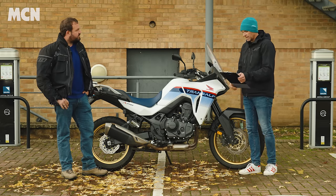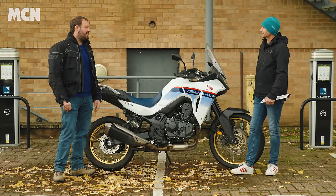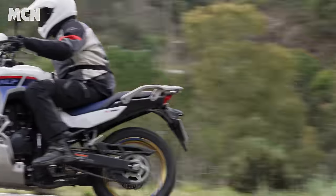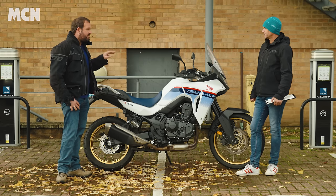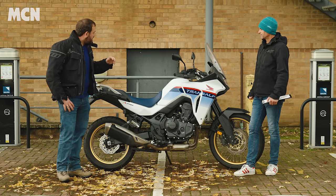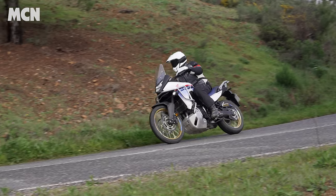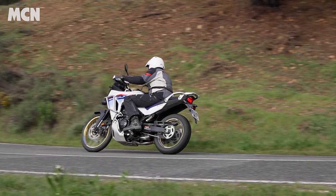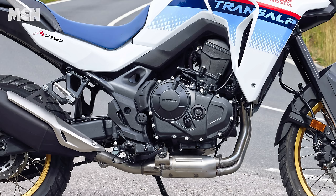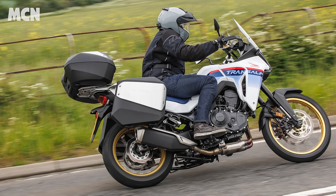It's a really good off-roader. The next good point is engine performance — 91 horsepower, parallel twin, 270-degree firing order. Everyone wants a V-twin or triple, but this sounds cool and has nice character. It feels characterful, not vibey. The riding modes help a lot — particularly sport mode with full 91 horsepower — really good throttle response. It's a nice, versatile engine, brand new for this year. It came in the Hornet but has been retuned for this bike with more mid-range. I love the variable engine braking as well.